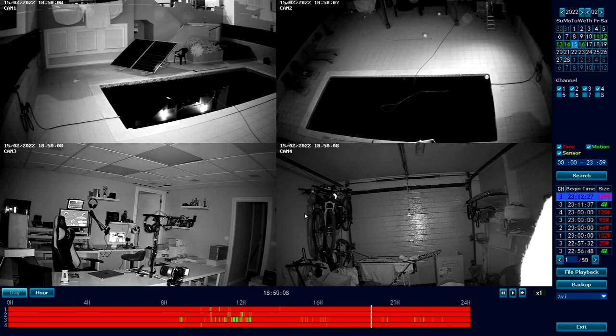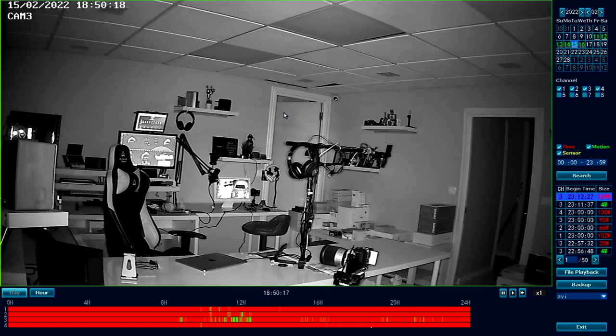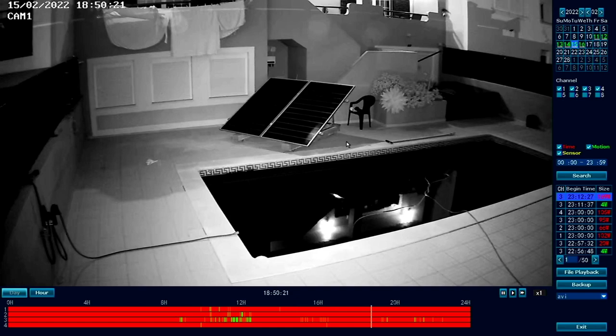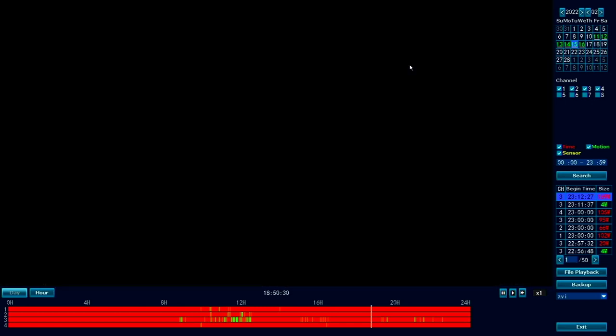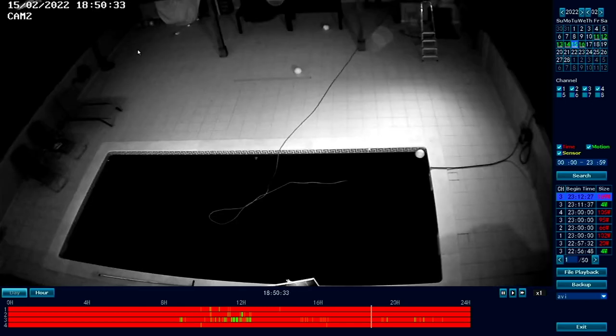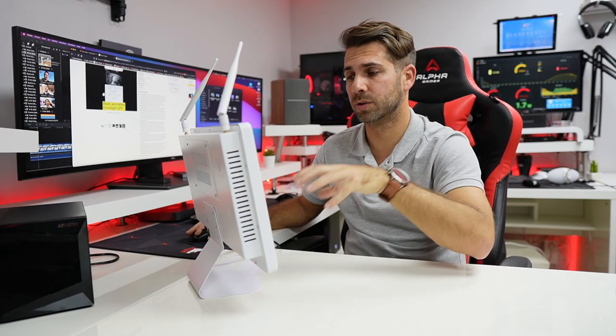Another important feature is night vision. As you can see, at this time the office is completely shut down — the only things visible are a few machines and this monitor. On the outside everything is dark. But with the infrared we can see everything clearly. The same with the garage which is always in a dark environment. And here again the image from the backyard — the image quality is really nice both during the day and at night.